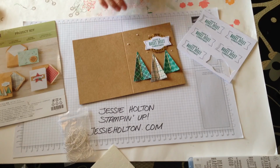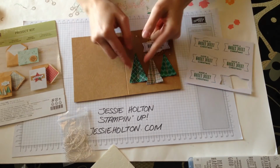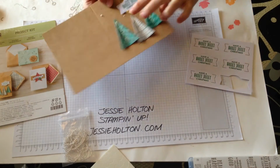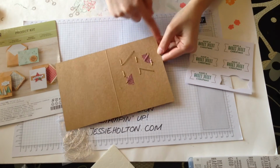And I'm not going to sew through this one with you because it does take a little while, but I'll just give you a couple of hints. So the first thing is I just started at the top of this tree, I sewed down, came back up and went down again, and then taped off.